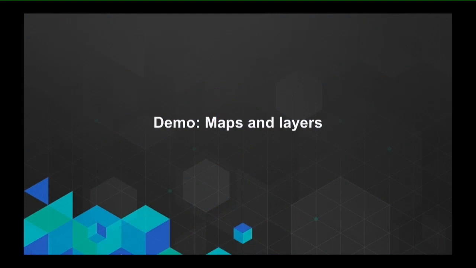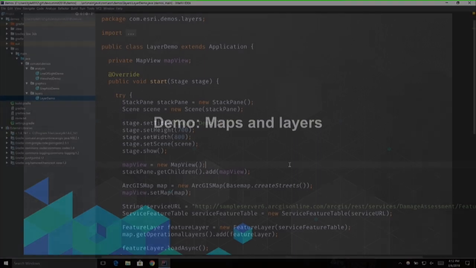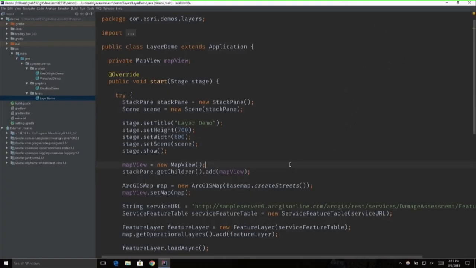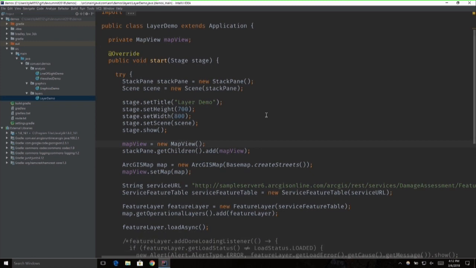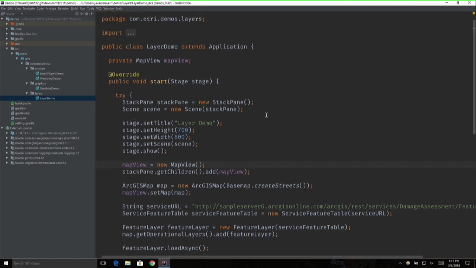Okay, so what I'll do now is hand you over to Tyler, who's going to show you some of that theory in a simple 2D mapping application. All right, thanks very much, Mark. Yeah, so for those of you who are not really familiar with writing JavaFX applications, this will show you a little overview of probably the simplest case you can come up with.